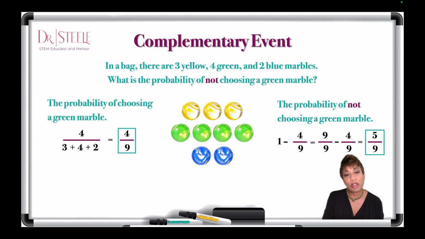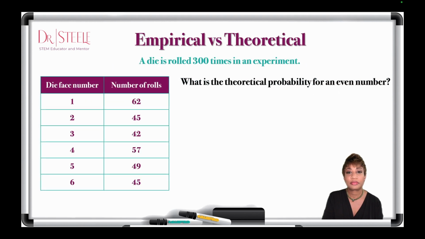Now, hopefully you are able to enter fractions in your calculator if you're allowed to use a calculator. So you can just enter 1 minus 4/9. If you're not, recall that 1 is the same as 9/9, or any number over itself, if you have to change the whole number into a fraction so that you can subtract the two.